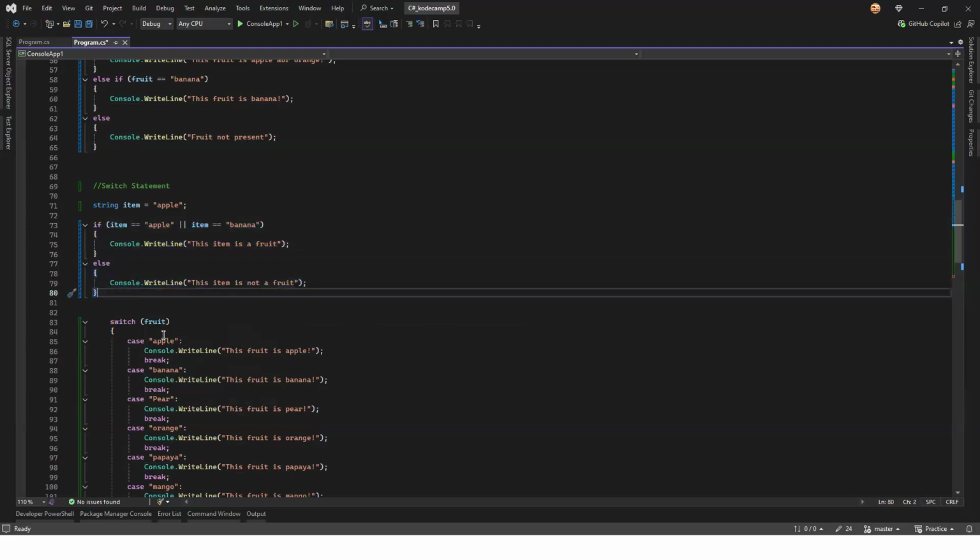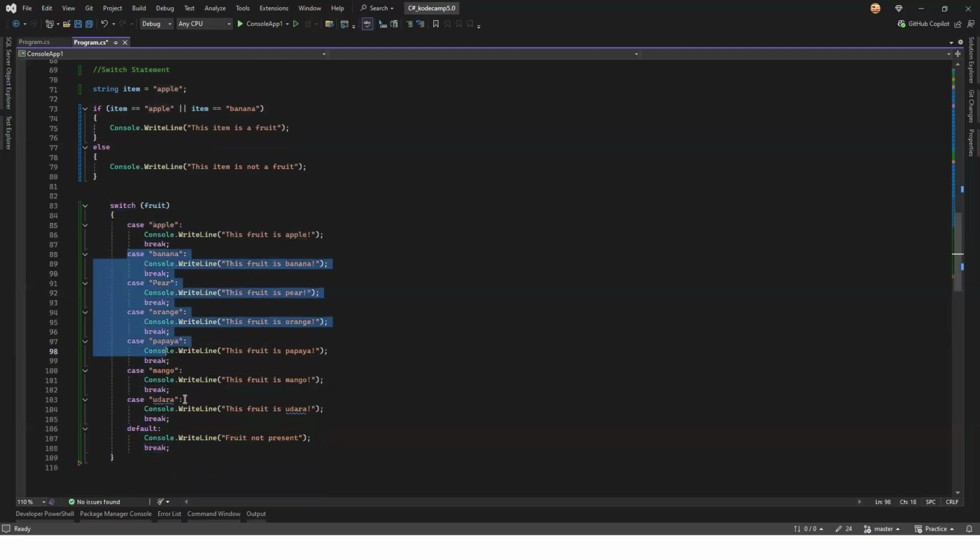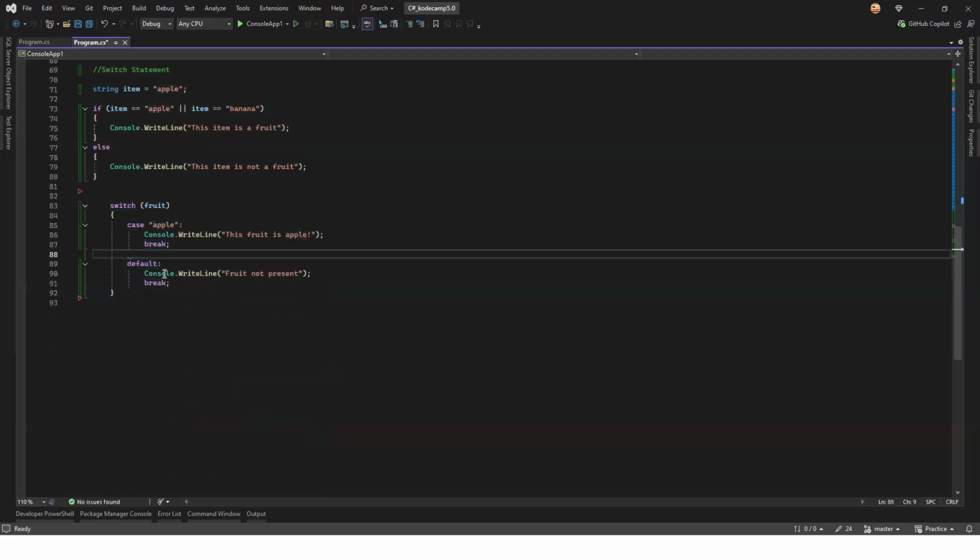Good. Now, how do we manage that with switch? Let me delete these other ones first. Let's say case apple: this item is a fruit. Now I want to check for another fruit.